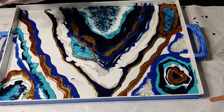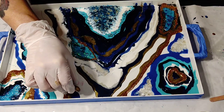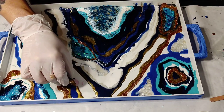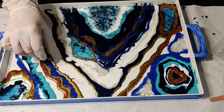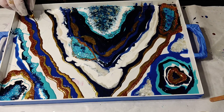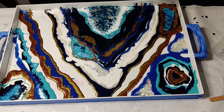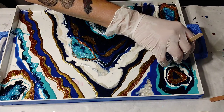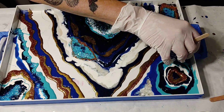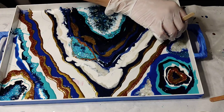Okay, the gold I wanted to go with, this side of the blue, and this liquid leaf gold is pretty nice. I just wanted a different tone gold for a minute, see what it would do. And I got some different kind of glitter here I wanted to try.